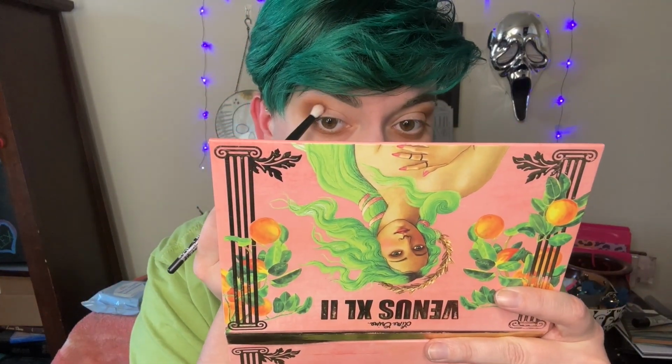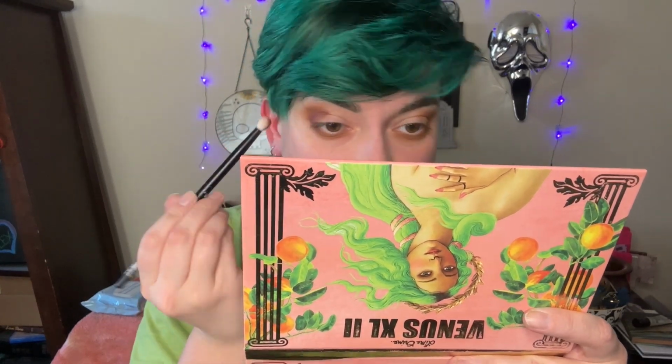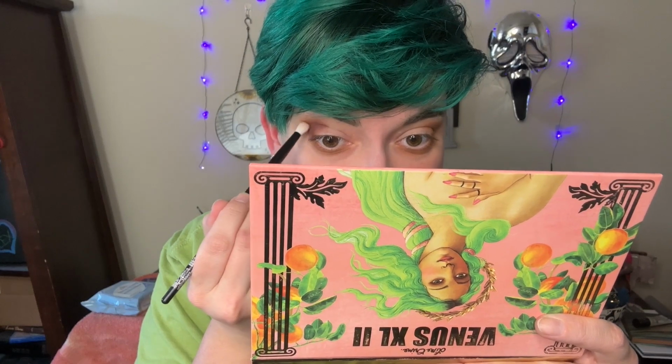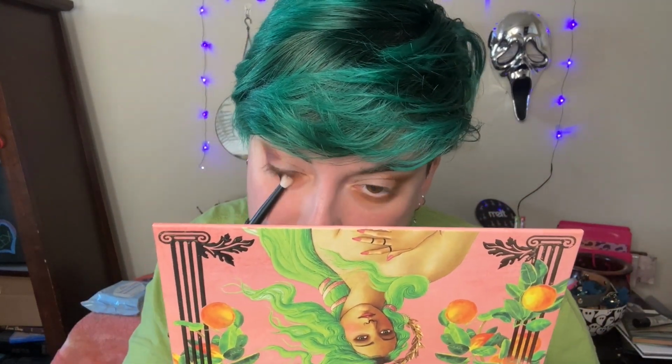So I like to have something smaller and denser for a darker shade, just so I can make it a little bit more precise. So I'm going to put that in the outer corner, and then along the lower lash line, kind of the same way that I had done Ripe, but a little bit more cohesive, a little bit more precise.